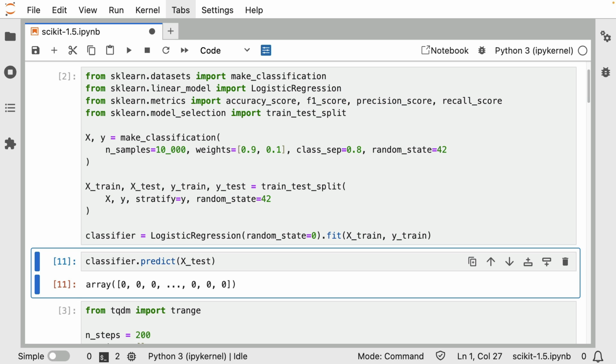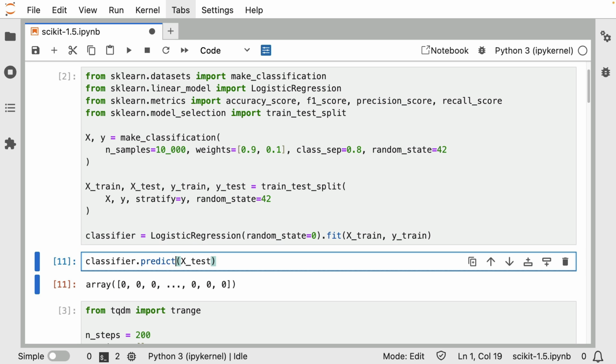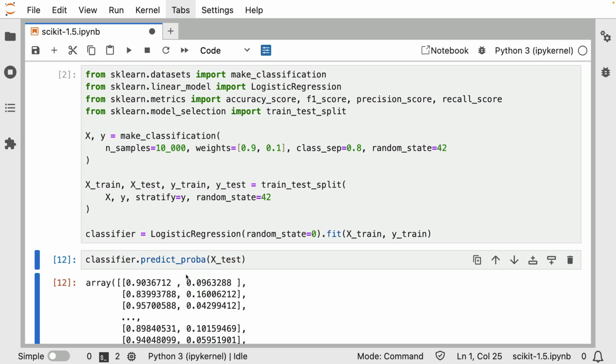Note that in this case I'm dealing with binary data, so I should be getting a bunch of ones and zeros out. But if I really wanted to, I could also ask for these probabilistic predictions instead. These predictions are a little bit different because we are now getting values that feel like probabilities. We get values between 0 and 1, and the larger a value is, the more likely a specific class could be. And inside of scikit-learn, it's these probability values that eventually will get translated into a 0 or 1 prediction.